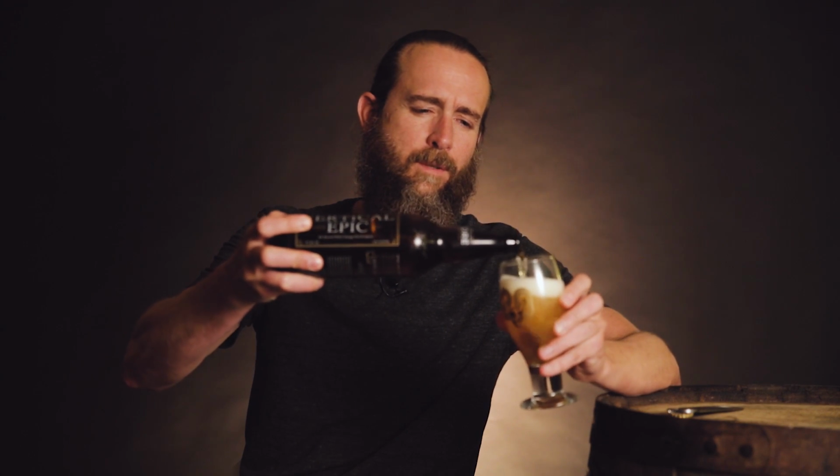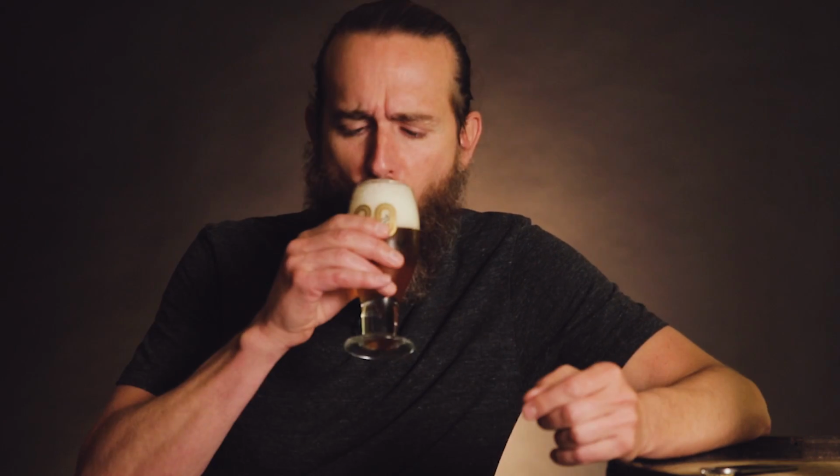Coming out with the Stone 02.02.02 Vertical Epic Ale, like, it was 14 years ago. The goal for this was to create a beer that would make it to at least 12.12.12 or after. In fact, I know a lot of people said this beer is never going to be able to survive that long. You can't make it, come on, it's an Imperial Wit style-ish. Well, one, it made it with flying colors. It made it one of the best of the entire series.